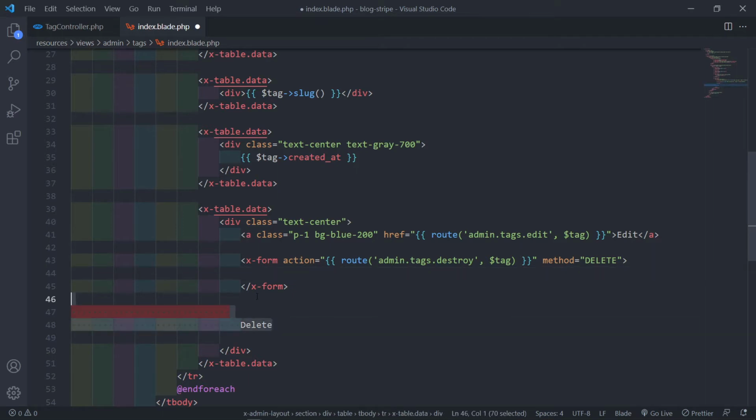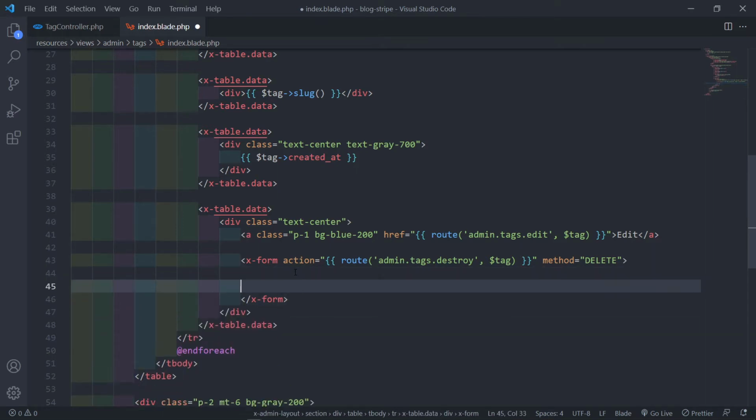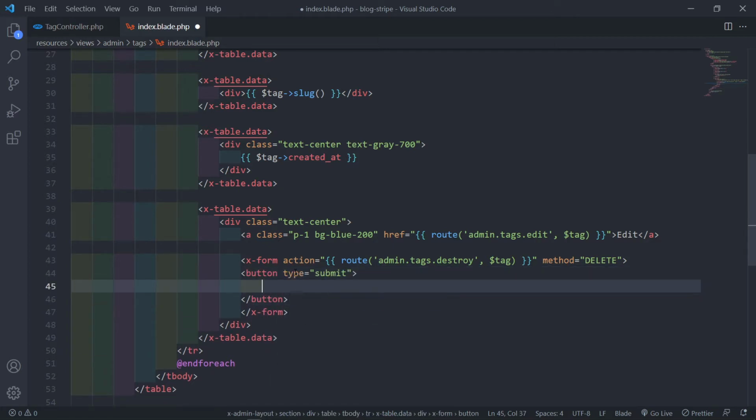In this one, we need to add a button, a submit button. I'm going to call this one delete.